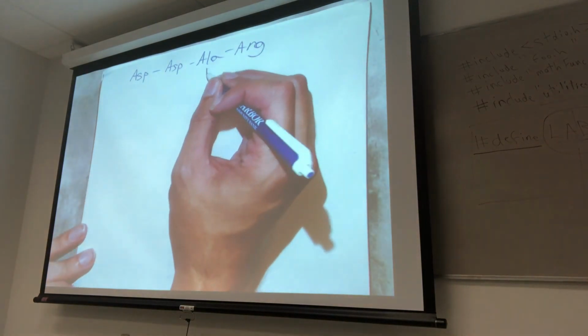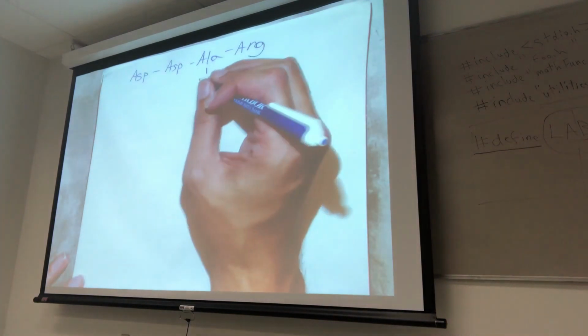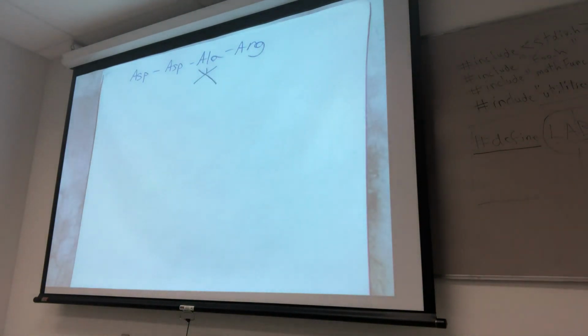Anyone remember what the side chain is for alanine? It's a methyl group, CH3. You go look in the pKa table for alanine, you will find out that alanine does not have a side chain pKa. So for the purposes of the charge diagram, I don't care about alanine. It doesn't have a side chain pKa, so I don't care what it looks like.